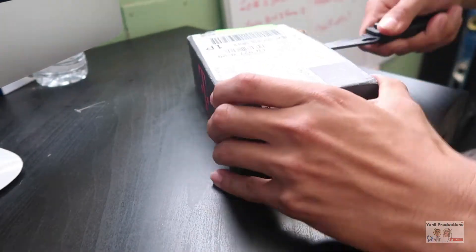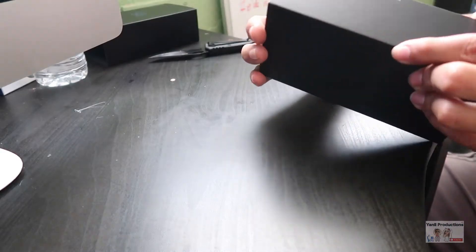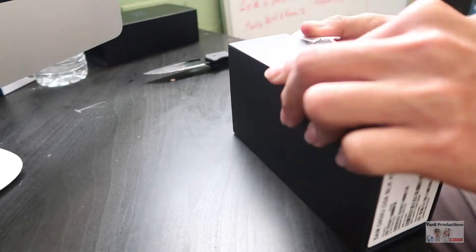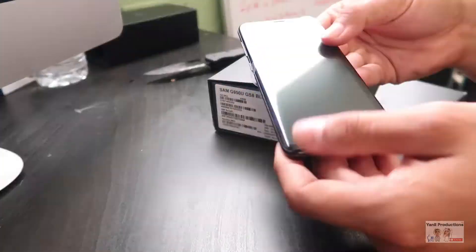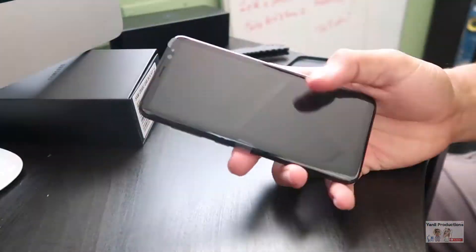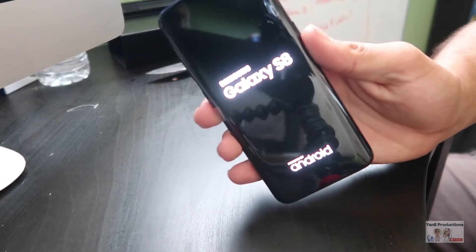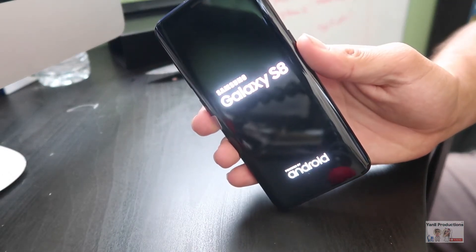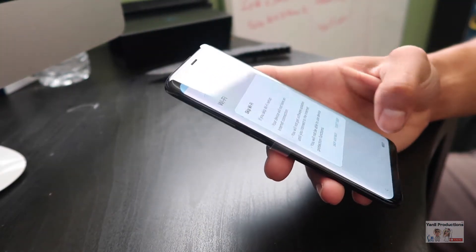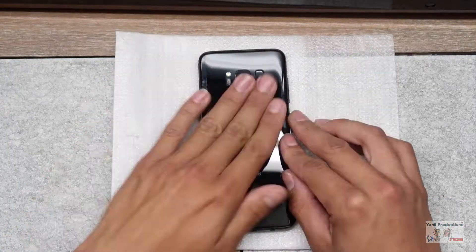What's up guys, this is you know production. Today I actually bought myself the Samsung Galaxy S8 — got it in the black version and it's really good looking. Look at it! Ready, set — showing it off in three, two, one. Damn, looks super nice, super sleek, super clean. And today we're gonna spray paint it the unicorn frappuccino colors — that's the style I want to go after.